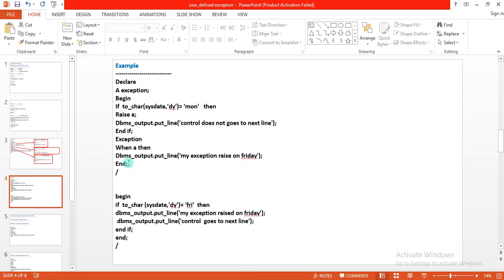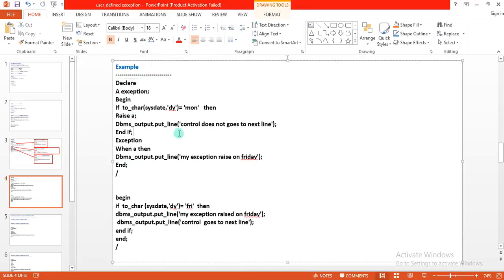Now see another example. In the declare section, I declare A as an exception. I declare the exception in the declare section of the PL/SQL block.